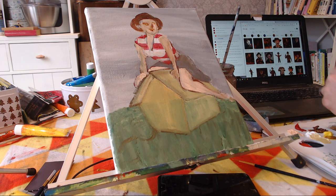I'm trying to mix up the right green for his jumper, but to be honest, I don't know if I will be able to. Kind of a browny green color. I never knew when I first watched the movies. Maybe it's because when I first saw it, it was on a VHS tape. You don't get to see all the colors and things. I didn't even know he had a red and green top on. I thought it was like Dennis the Menace colors, black and red stripes. I never knew there was a green in there until years later.